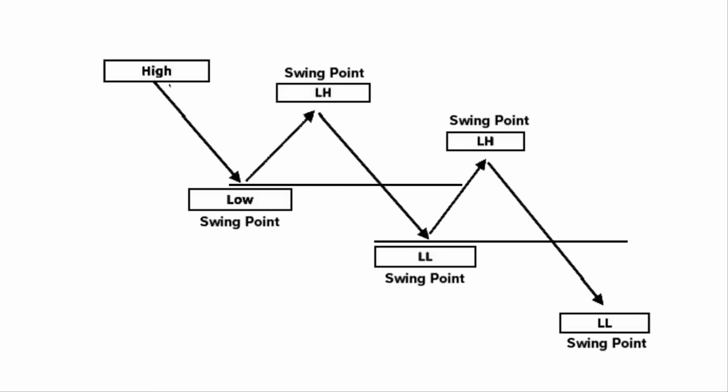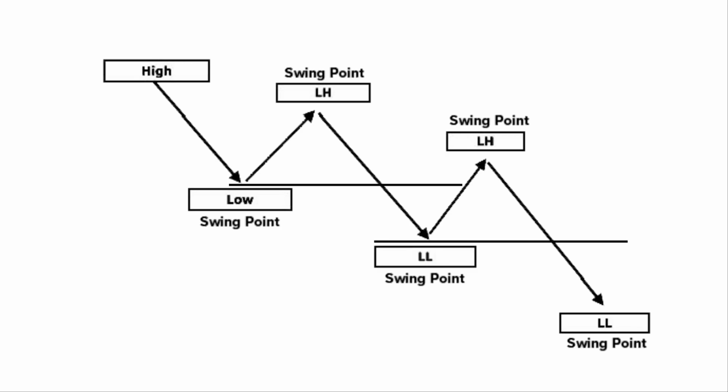If we look at the bearish market structure setup, we have our swing high, the high point here. We have our swing low, the low point here. We're rebounding up, making our lower high and a new swing point, and breaking down, taking out this low, and making this our new swing low. If you see, as price rebounds back up to make a lower high, it's almost around where our prior swing low was, making this an SR flip zone as well. And we will get into looking at retests of swing lows going forward. Moving on, here's our lower high, making our lower low, taking out this swing point.